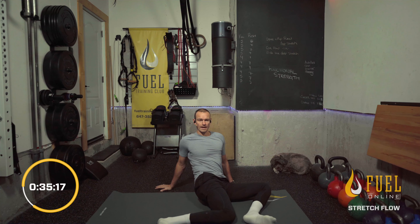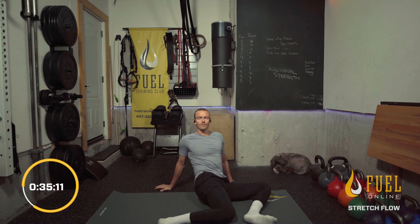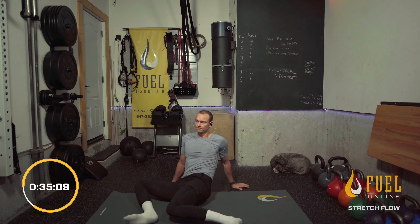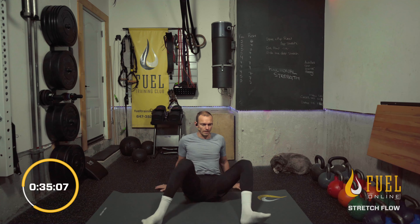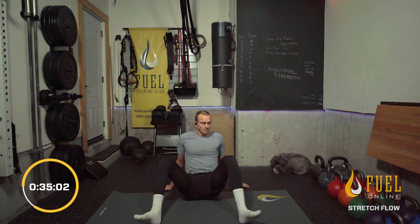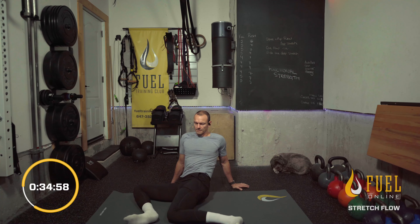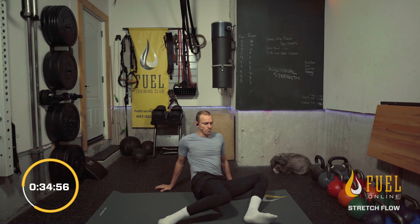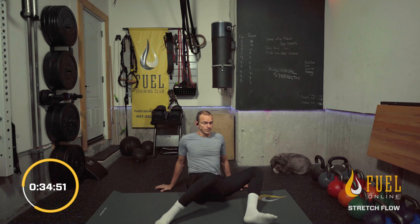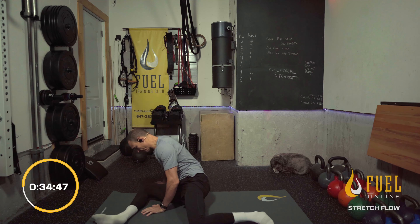Breathe in through the nose and out through the mouth. In through the nose and out through the nose helps when it's slow and controlled; if we're moving a little faster, in through the nose and out through the mouth allows the breath to pick up a bit faster. I am tight here — doing a few more reps than we typically do just to help loosen up. Two more: two, and one. Into a 90-90 position.